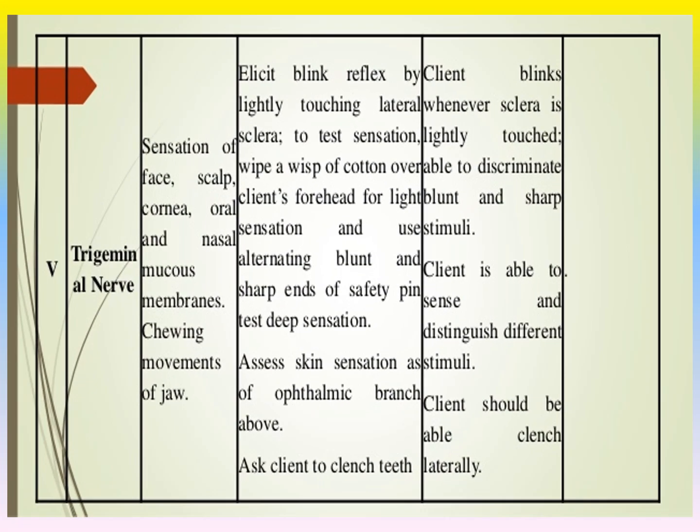The fifth is the trigeminal. Here we will see the mixed sensation to the nasal, facial, and oral mucosa, and mastication. The motor division innervates the muscles of mastication. While assessing, we will ask the client to move the jaw, open and close the mouth widely and against resistance. The sensory division mediates all sensations of the face, scalp, cornea, and oral and nasal cavities, with the eyes closed. We should check for sensations like light touch and pain on the face and eyelids.